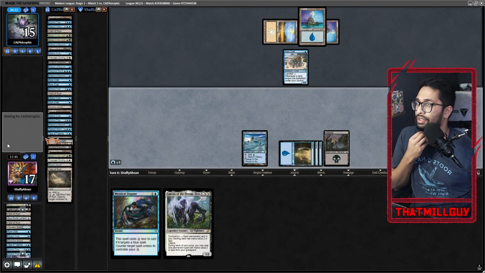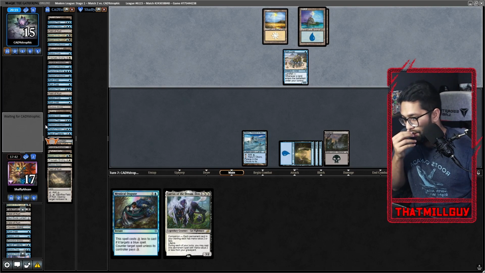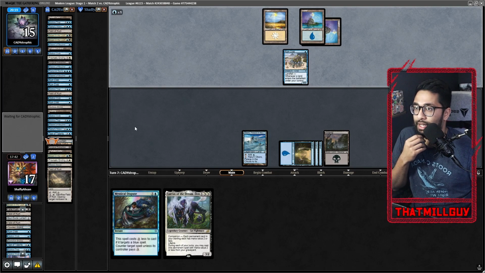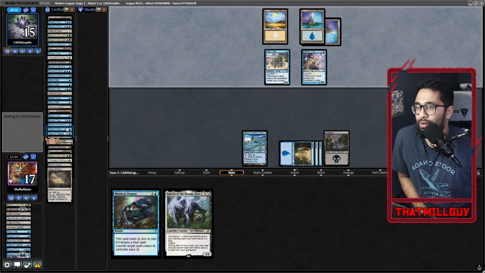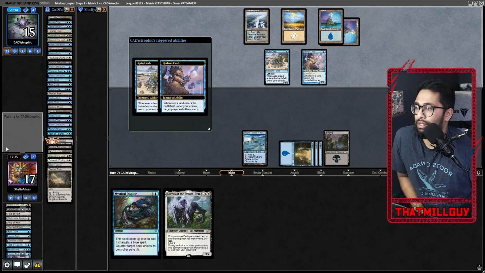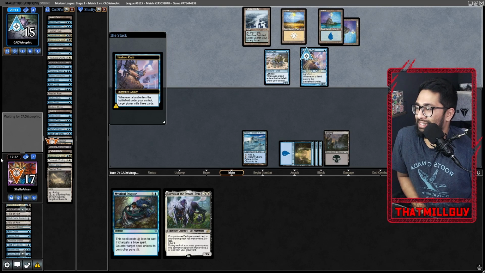That is unfortunate. Okay. We're both getting a little light on lands. So there goes my Lurrus. Not going to be able to cast it there. Because Tasha's is definitely the card that messes me up here, so I definitely want to hold that up for that. Yeah, that's fine. Oh, they might just get me here.